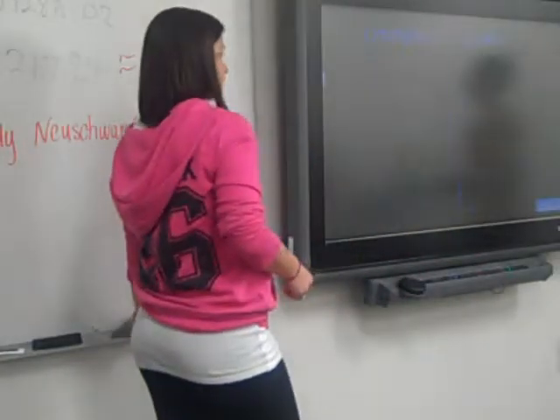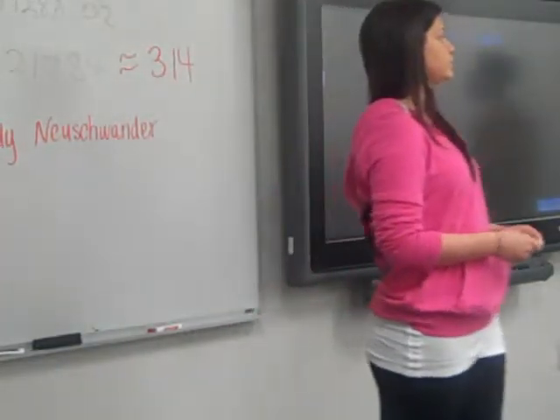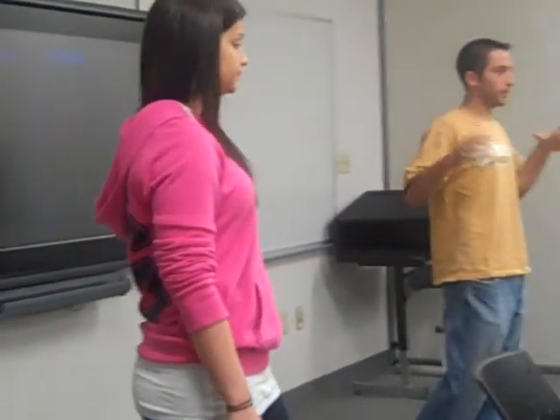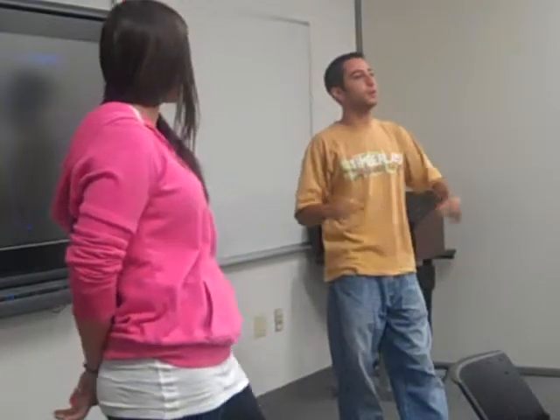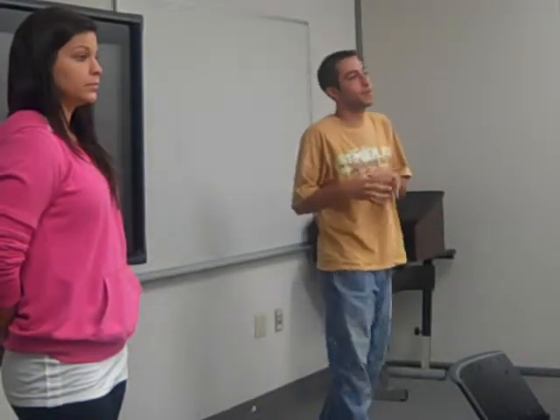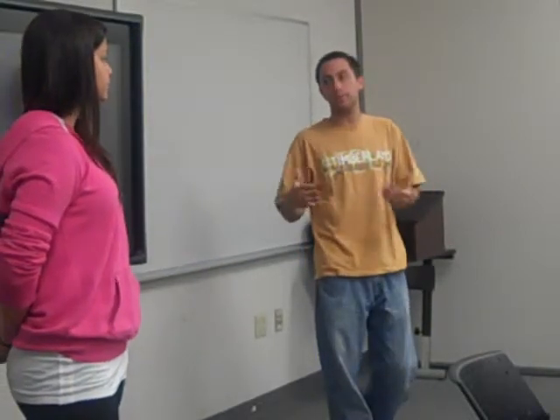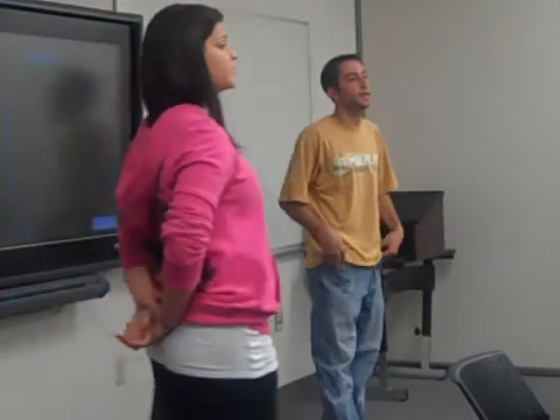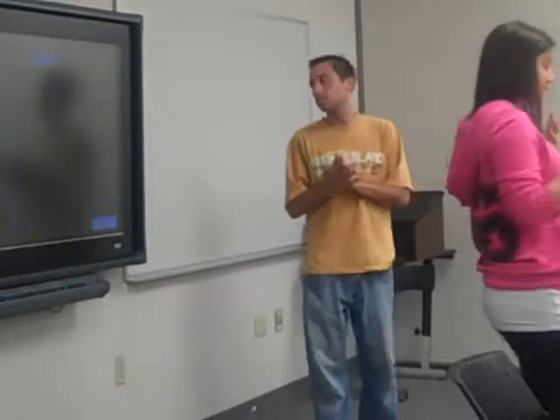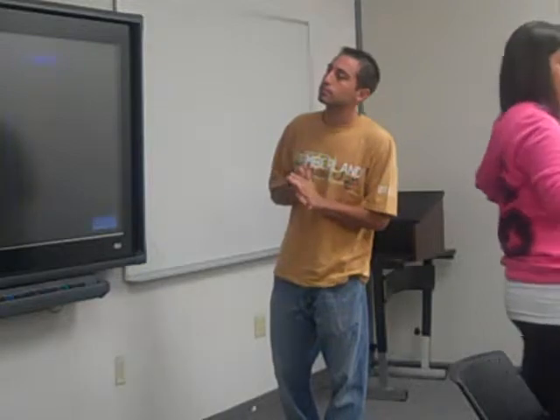It's not going to be exact because measuring with string isn't the most exact way of measuring. If you were doing construction at home, you wouldn't take string to measure out to see if a new bed is going to fit through the doorway. But if we were able to measure it exactly, it would come out to 3.14, exactly pi. So it's very interesting that you all have different circles, yet the relationship between the circumference and the diameter is always pi. This concept will be very interesting for the children.